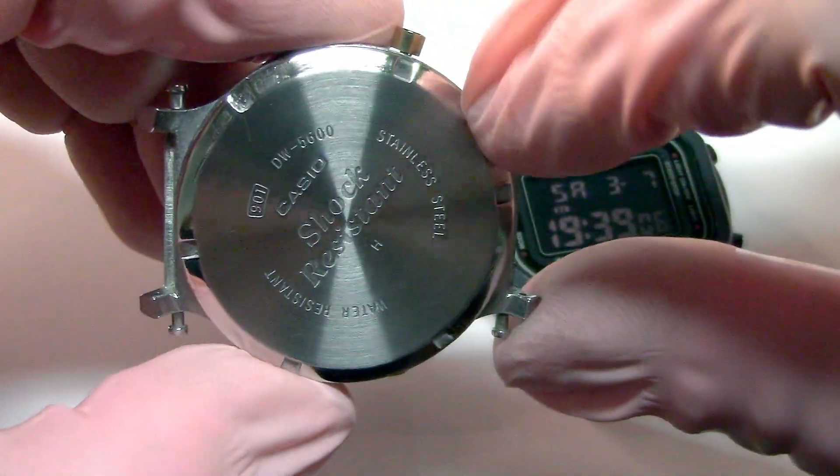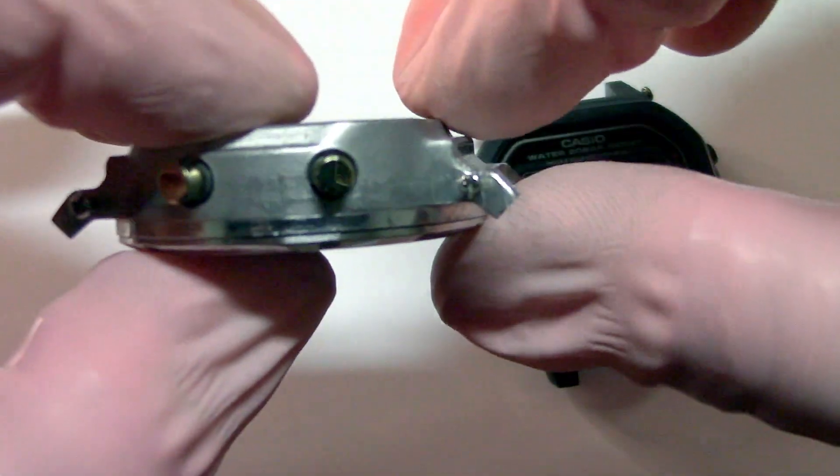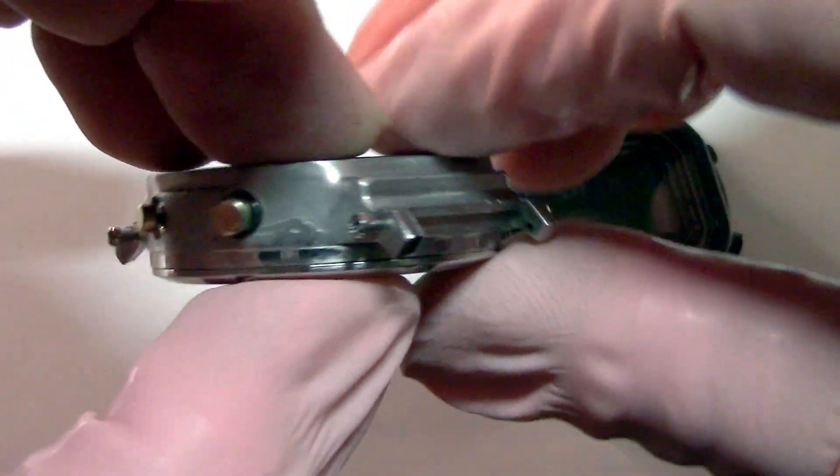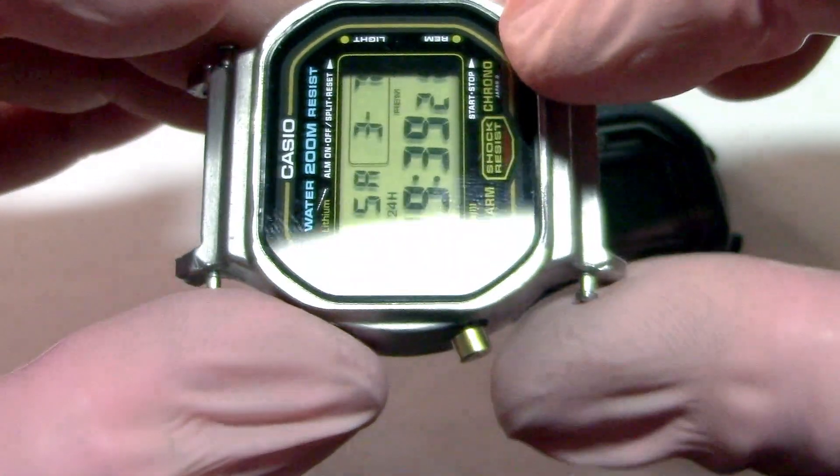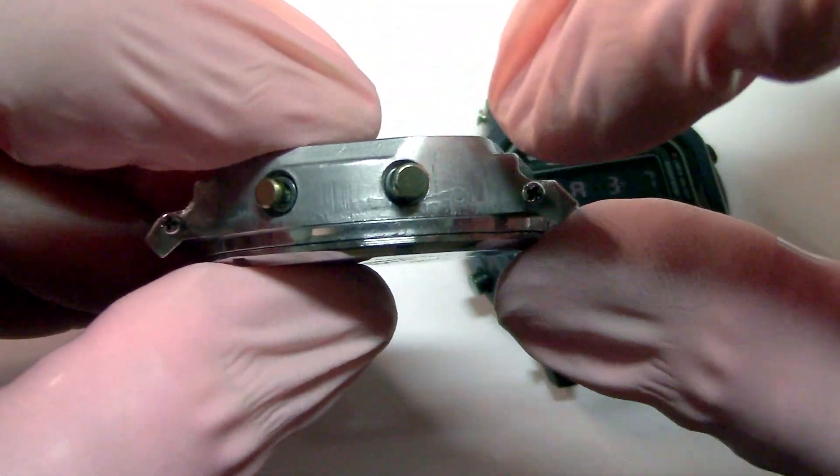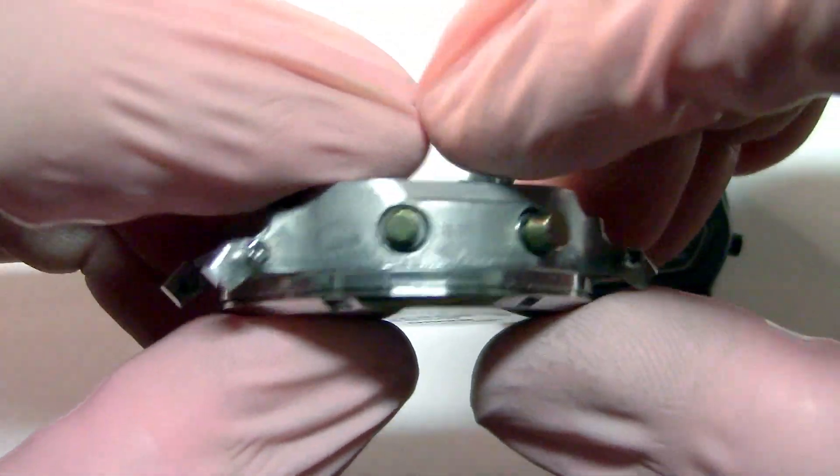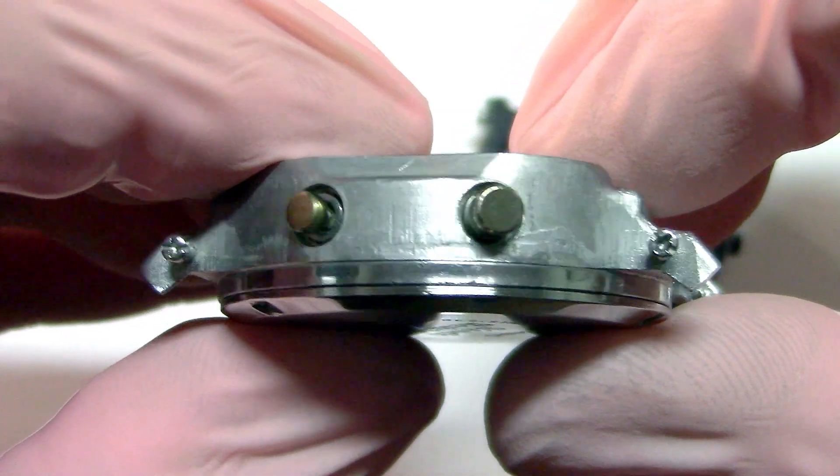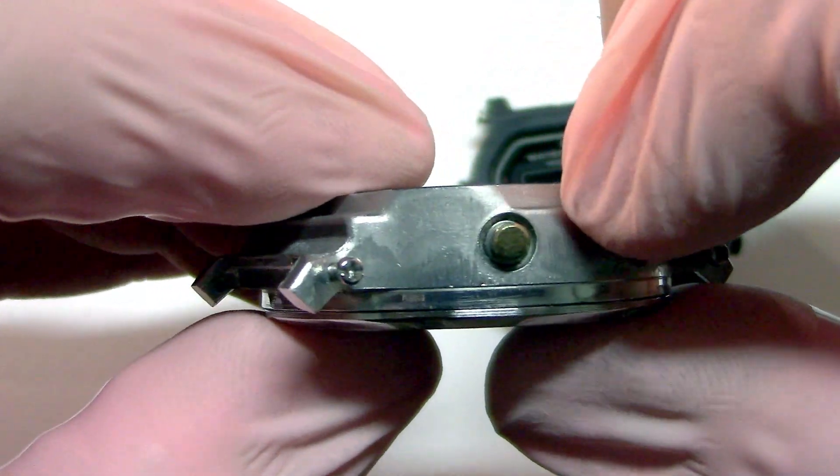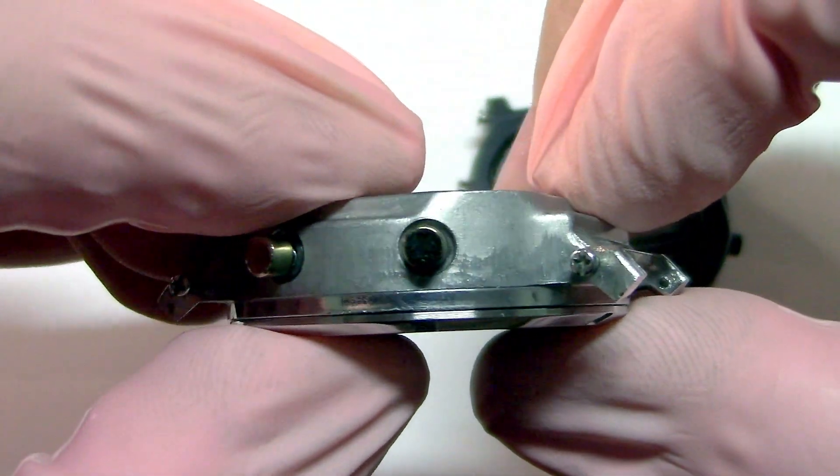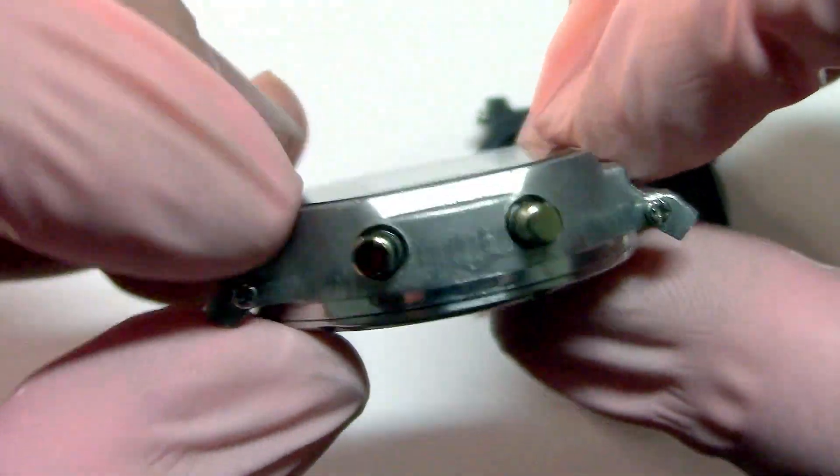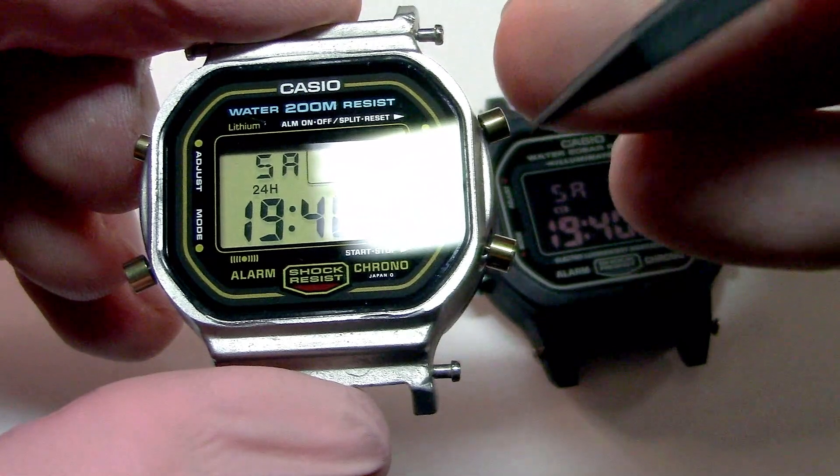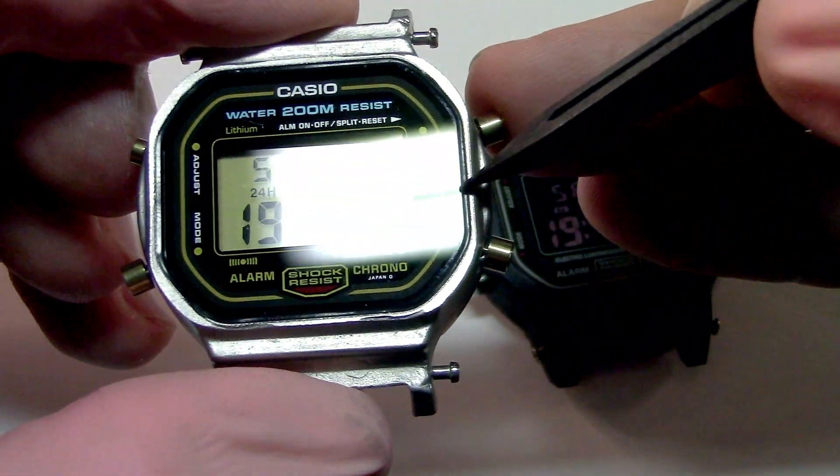And as you can see, there is a little bit of a circular finishing and a polishing on the case back. But the inside, the part that is inside when the shield is on, is really not finished at all. Because this is actually a steel ring that is stamped straight away from a mold. So what you see here is really the result of the stamping process. You see those scratches vertically. This is actually the result of the friction between the steel blank against the molds. And you can see that the crystal is fixed with a plastic gasket that goes right here.